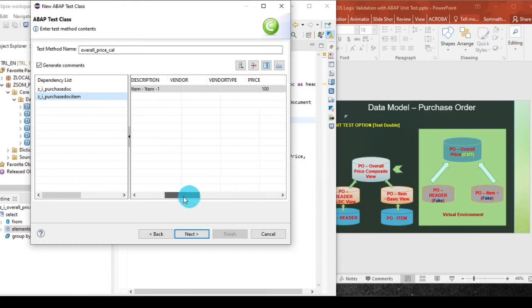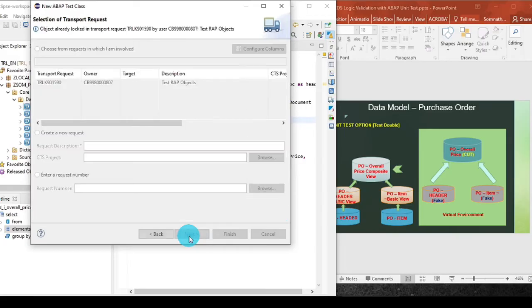Now to add one more line, you can click this particular button. It will add, there is a bug, looks like. Okay, I'm not sure, it doesn't work well, so that creates issues sometimes. So ideally it is supposed to give only one line, but it's giving multiple lines, and I'm not sure why. Let's click on next and let's see what happens. Selecting the transport that I'm interested in, and it will create a test class for us.